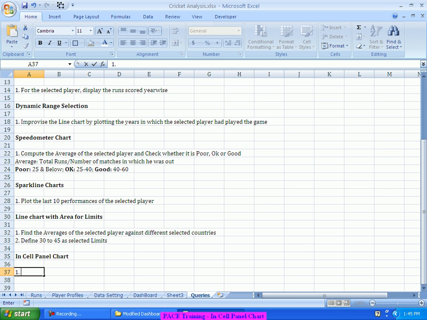For this, compute the score or compute the index for the selected player for different parameters. So just explaining that aspect.